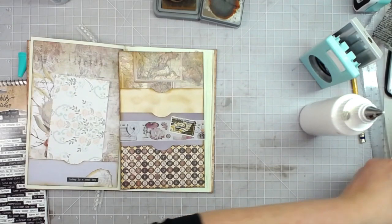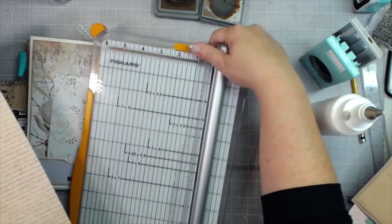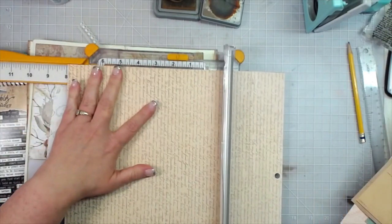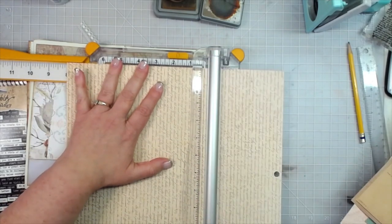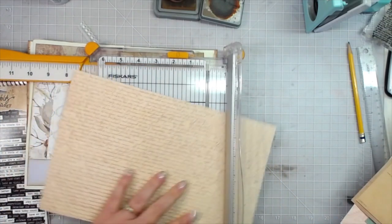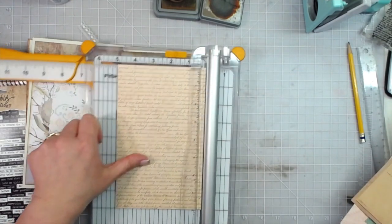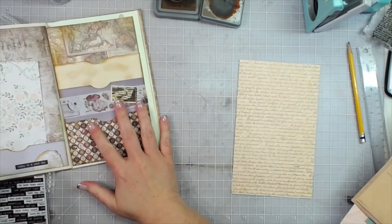And let's cut some more paper. Let's do this paper. Very, very pretty. Script paper. And we're going to cut our height at 8 inches. And then, of course, if you're making a mini journal or a jumbo size journal, you're just going to cut your height down 1/2 of an inch shorter than what your actual page height is. And then same way with your width. Just come in about 1/2 of an inch to get that size correct. So there's our 2 examples there.